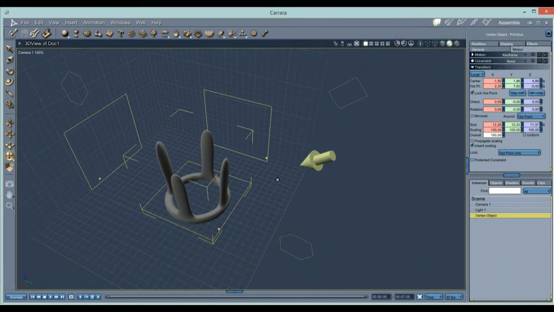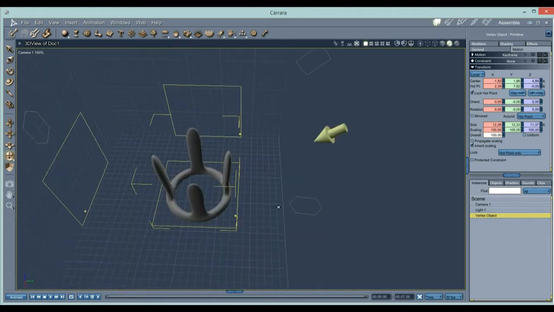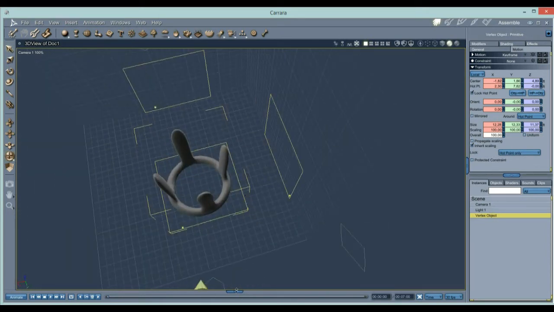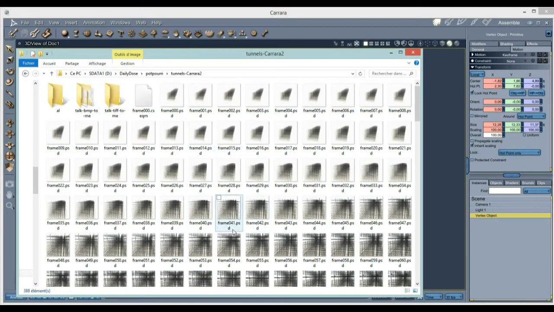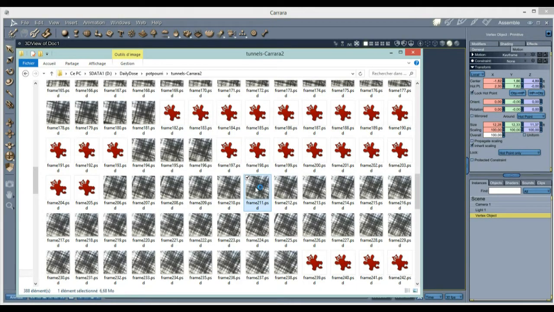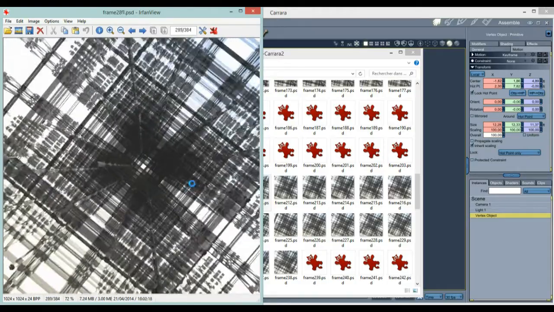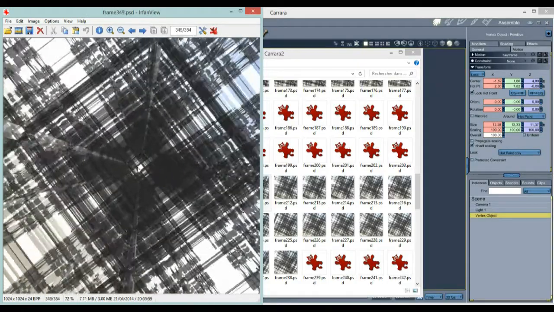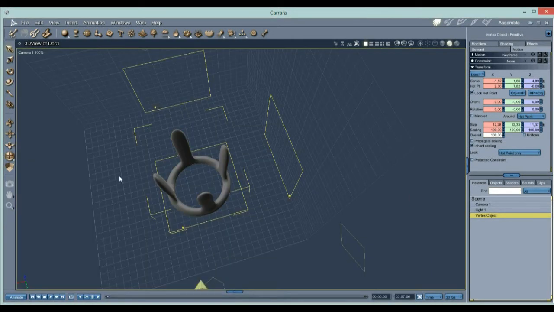Okay, so this is probably going to be one of the last ones in the tutorial series for tunnels. In fact, I wanted to branch a little bit into Carrara and show you how I did some of these animations. You see some of the renderings here where we seem to be diving into some sort of scaffolding or a structure that's repetitive, and that always makes for great material to use.